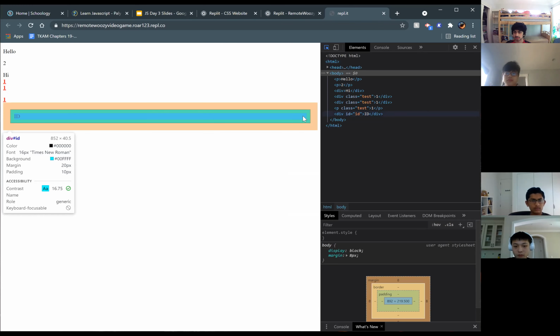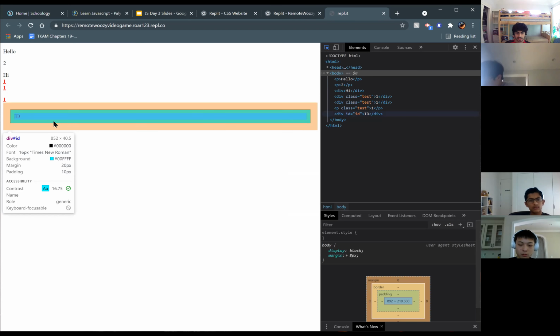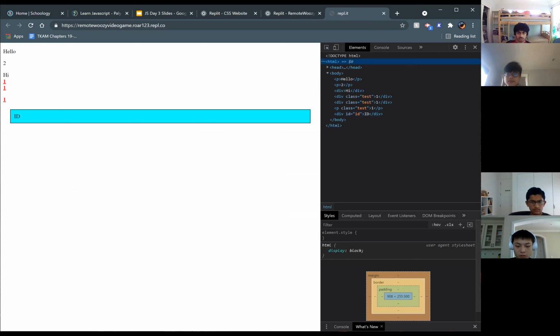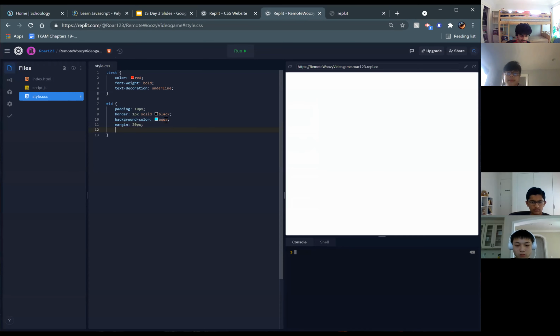And margin is the space between the border of the element and the surrounding elements. So we can see that a margin is pushing the other elements away, and padding is making the element larger, creating more space between it and the text. These are all important concepts, you'll be using these. Then there's font size.